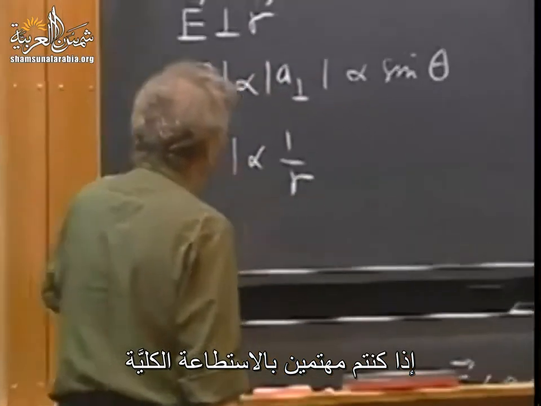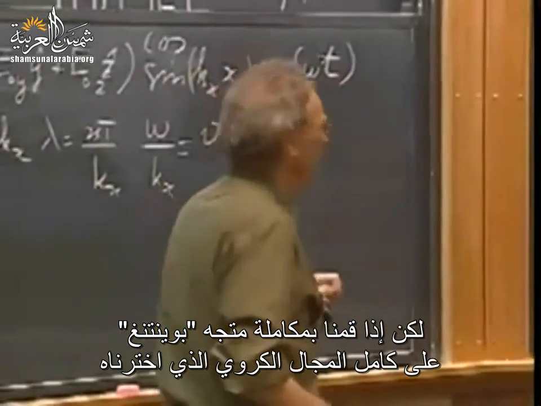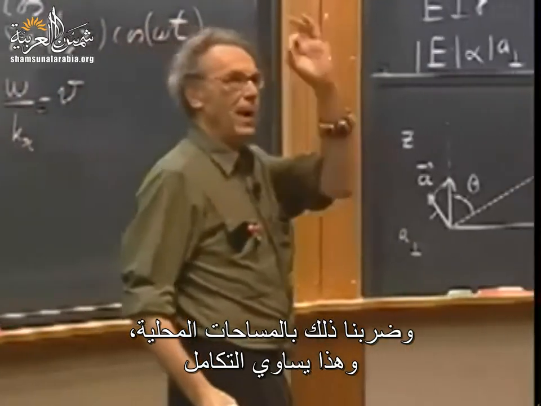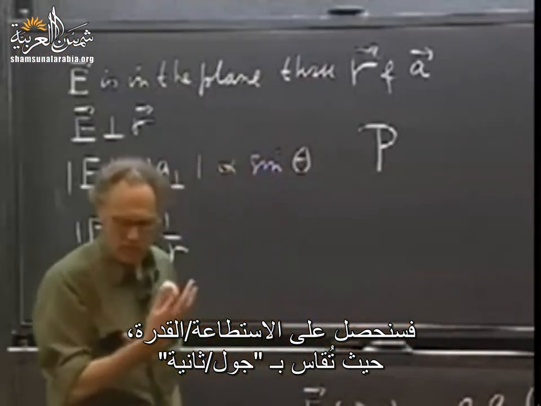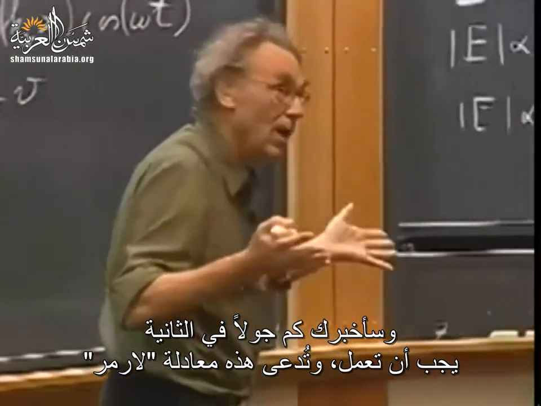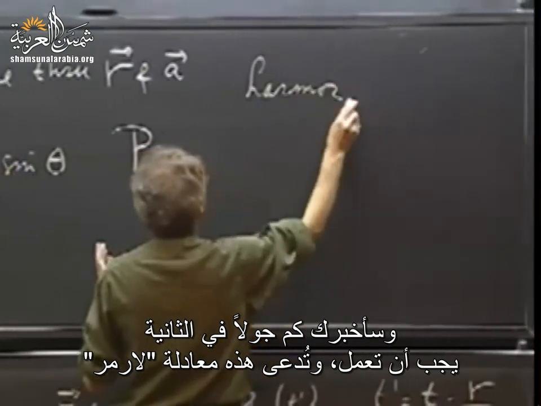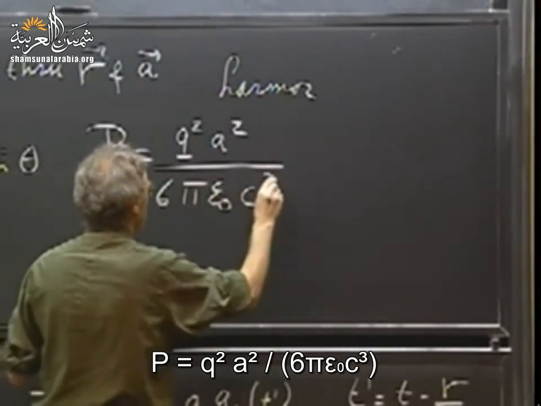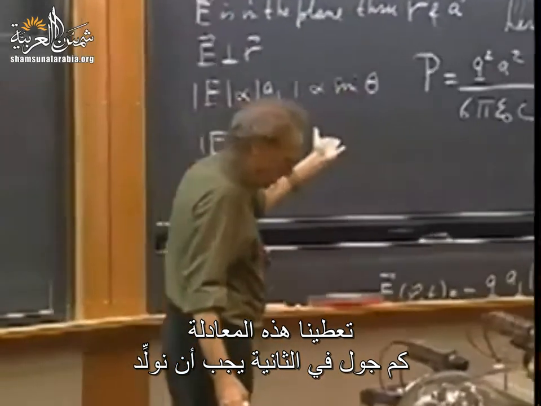If you're interested in the total power, so you're not interested really in the fact that the Poynting vector is a strong function of theta, namely sine squared theta, but you integrate the Poynting vector over one sphere that you choose, and you take the local Poynting vectors and multiply that by the local areas, which becomes an integral, then you can actually come up with a power. This is now in joules per second. In other words, you tell me what Q is, you tell me what A is, you are creating electromagnetic radiation, I will tell you how many joules per second of work you have to do. That is called the Larmor result, the Larmor equation, and that becomes Q squared times A squared divided by 6 pi epsilon 0 c to the power 3. Notice there is no R anymore, because clearly it's independent of where you are in space. That's how many joules per second you have to generate.